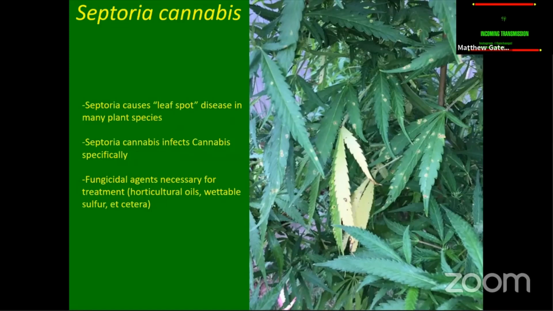Septoria cannabis infects cannabis in specific, but I say that with a caveat because Septoria is one of those fungal pathogens that can hyperspecialize. And so it's kind of hard to say whether something's a species or a subspecies at that point, if you know what I mean. I've seen 3 different distinct expressions of Septoria, and one thing I think I've noticed that I just wanted to add to this, when the early infection is, it often really looks like water spotting, like you've got water on it during a hot day.